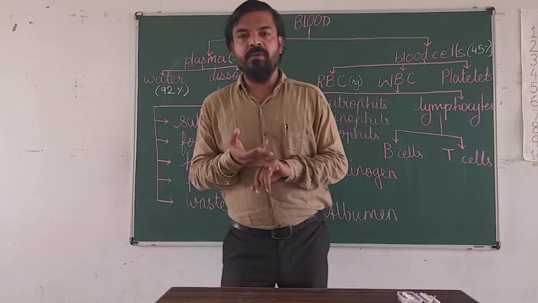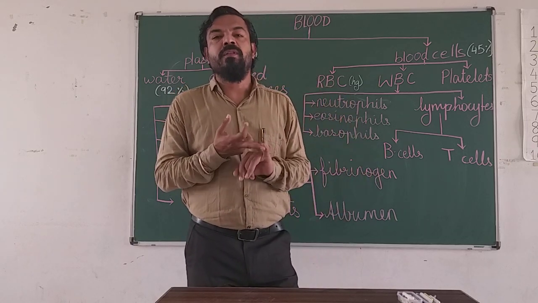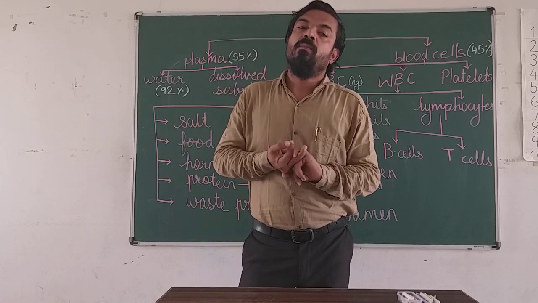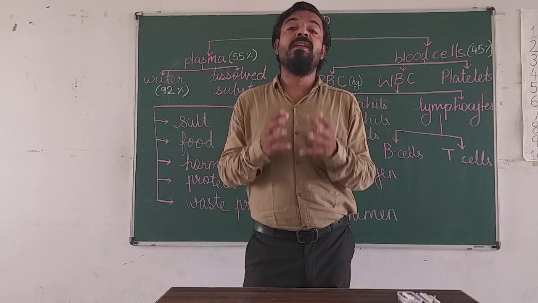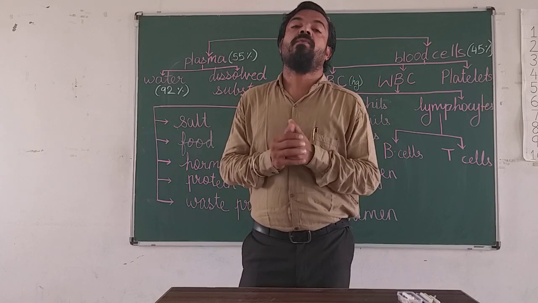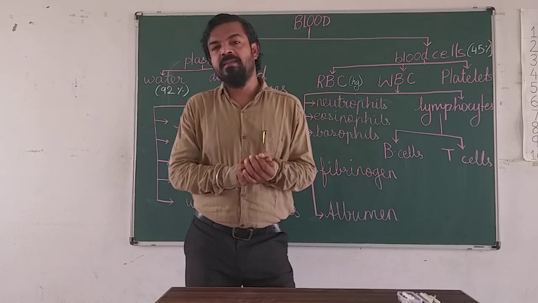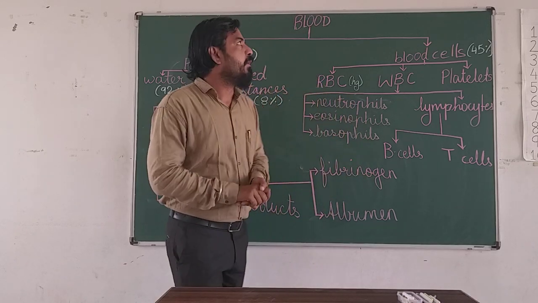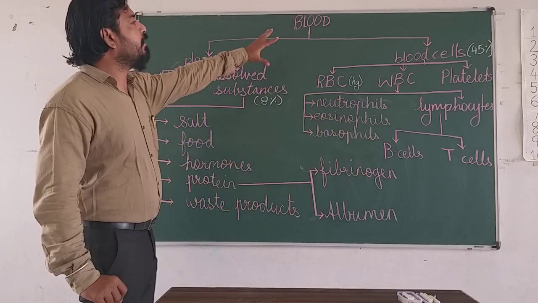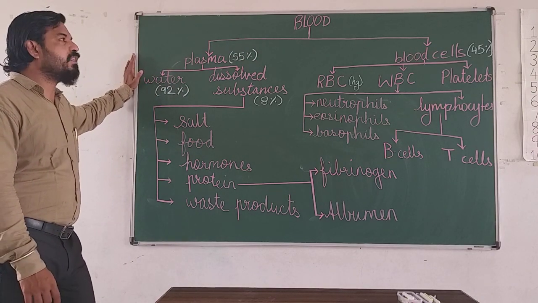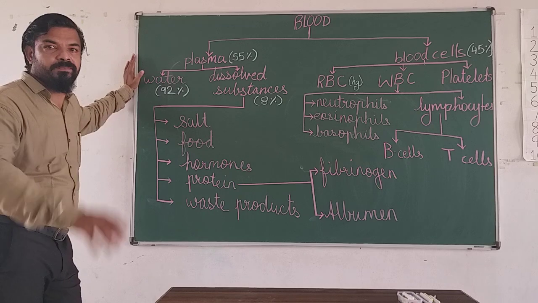Blood helps in the transport of minerals. Blood helps to throw out the waste materials from the body. These are the functions, so blood is very, very important for your body. Without blood, nobody can have a body. Okay, so now we understand what the important parts, the important things present in your blood, are.